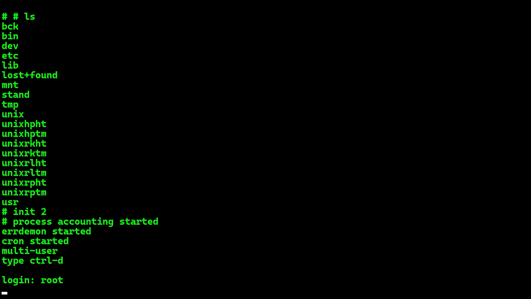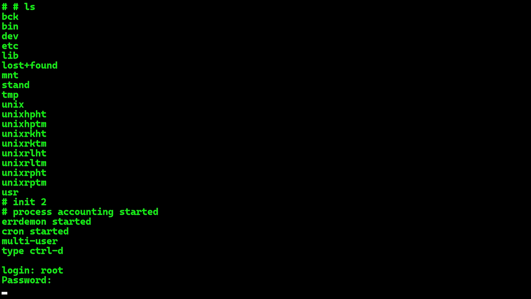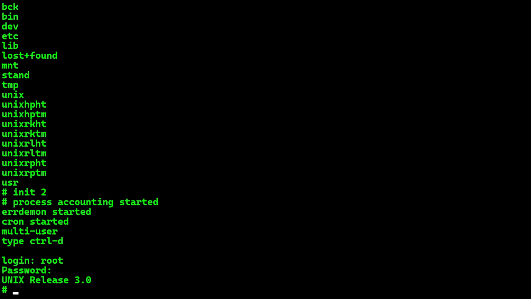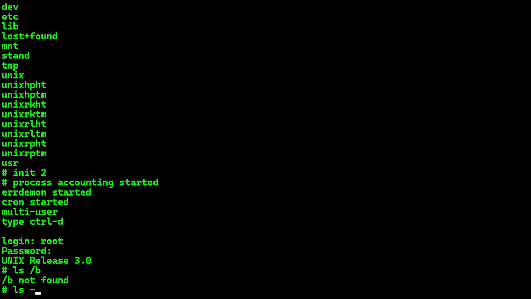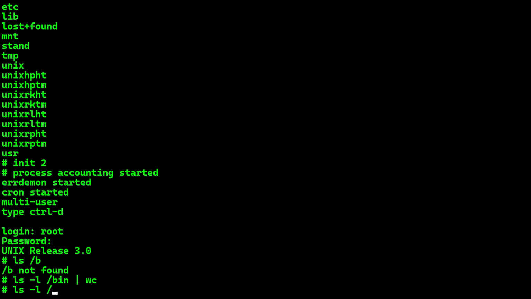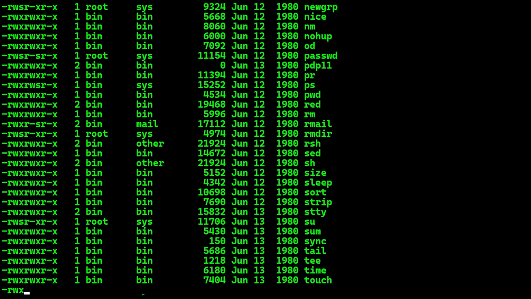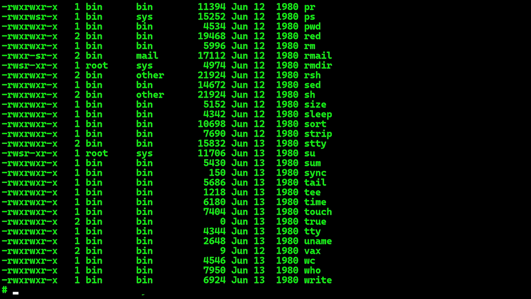So we can go ahead and go as root. I've already set a password when I last messed around with it. So yeah, I think real quick we can just do ls -l bin, pipe that into wc. Actually, let's just see them first. Yeah, got a good amount of programs here. Really good amount of programs. And yeah, we still have rmdir, which I don't know what that is.